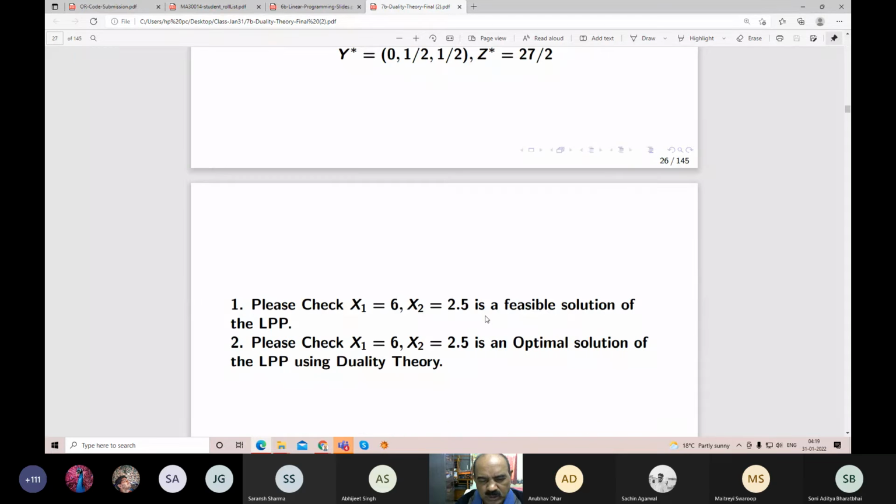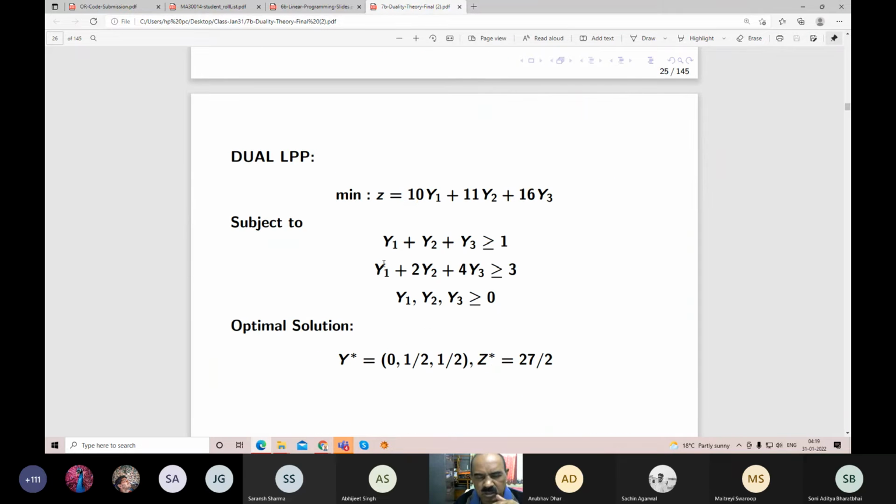But once you set x1 equal to 0, x2 equal to 4, with respect to 0 and 4 we are getting a solution like 0, 0, 1. So that is becoming a feasible solution. Is 0, 0, 1 a feasible solution or not? Check. Yes, it is fulfilled. And this is also fulfilled, 4 is greater than 3.